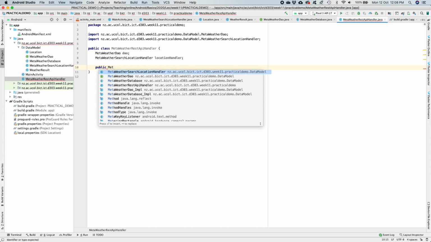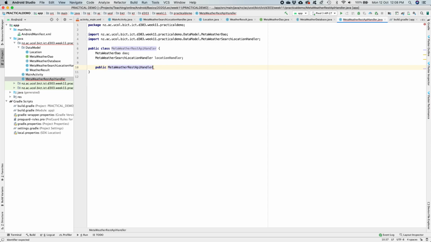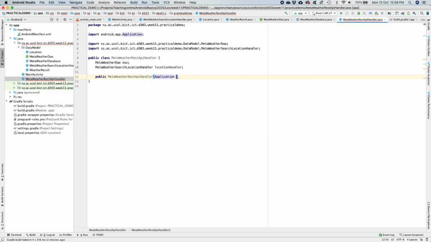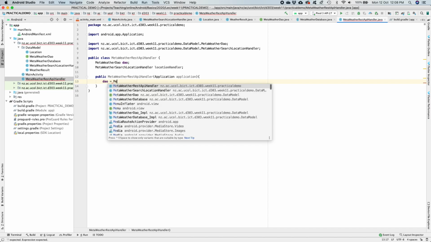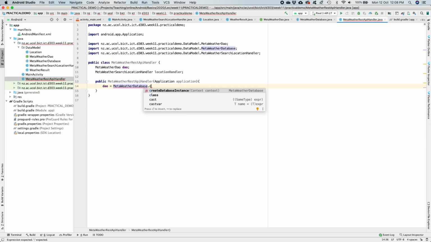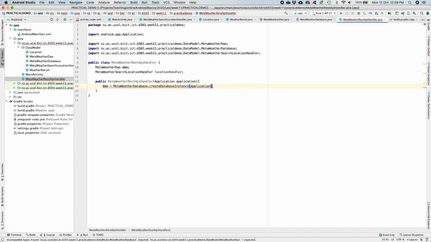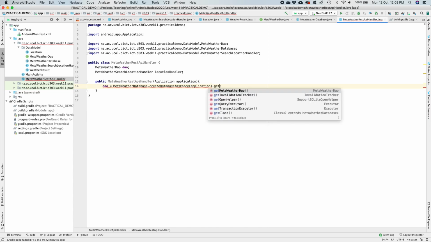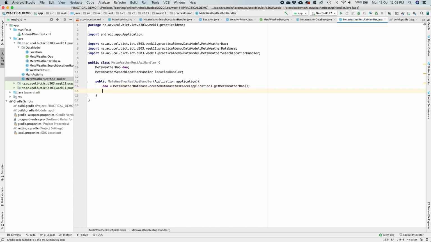And then we have a public constructor, MetaWeatherRESTAPIHandler, and it is going to take an application, and then we can say that DAO is equal to MetaWeatherDatabase.createInstance, and we provide the application to it, and then we say getDatabaseWeather, so it is going to get that specific information for us.